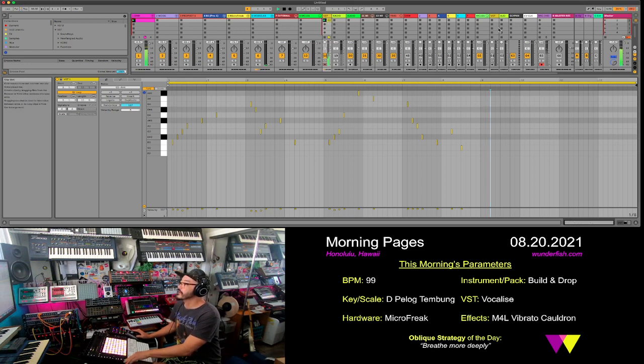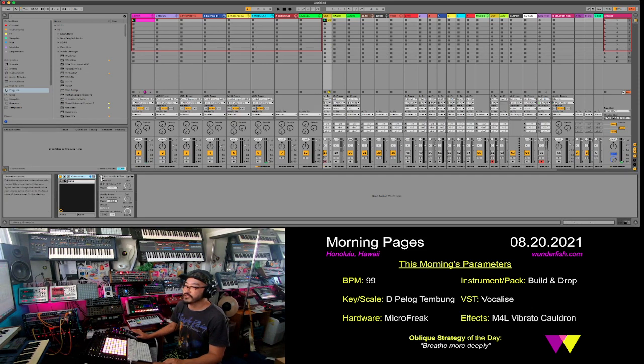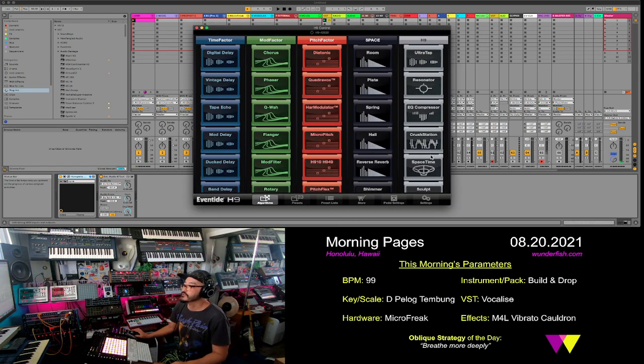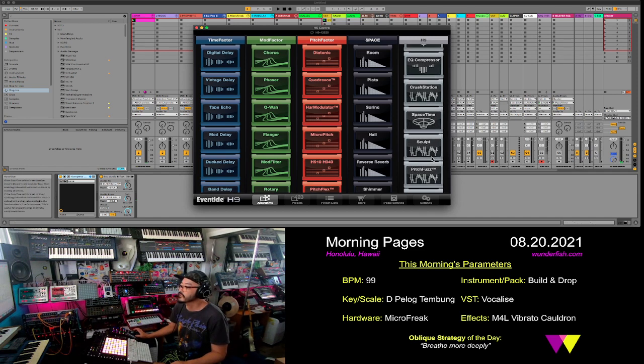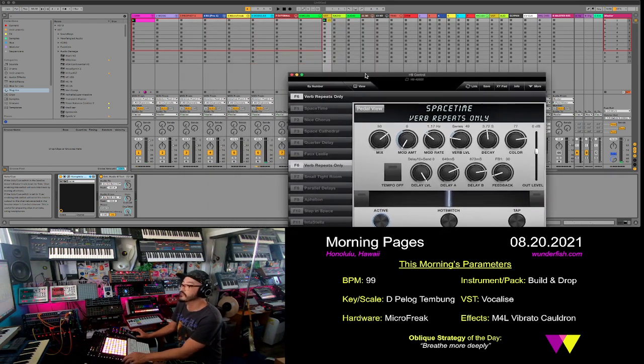And then let's see what my CPU is doing. It's not too bad, but rather than just freeze and flatten, I'm just going to record it in, and maybe we'll put in some external effects from the H9. Let's put in something kind of crazy. Yeah, like space-time. Let's see how that sounds.